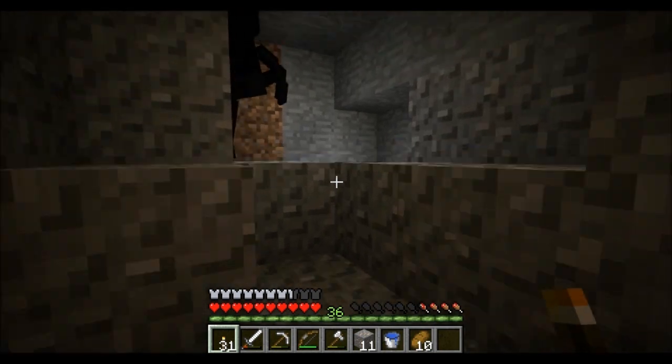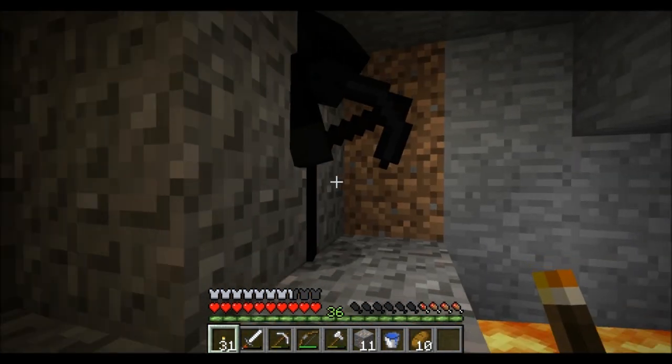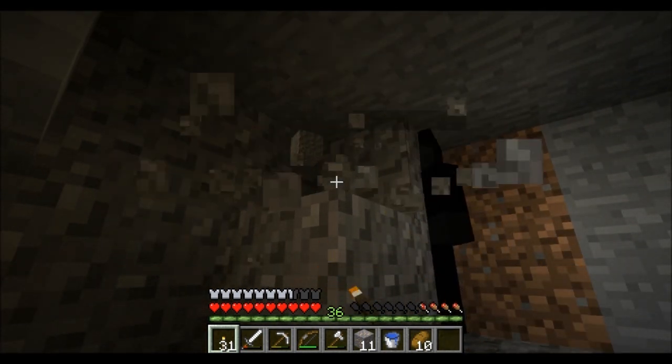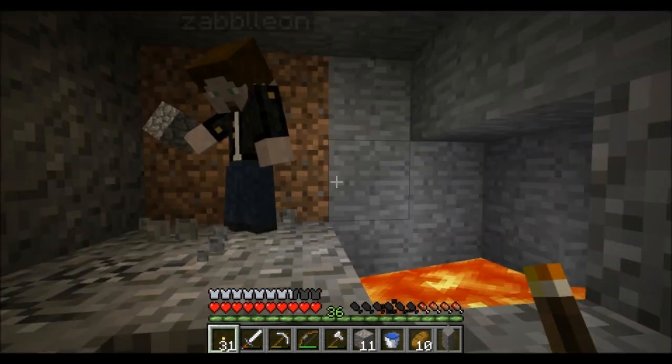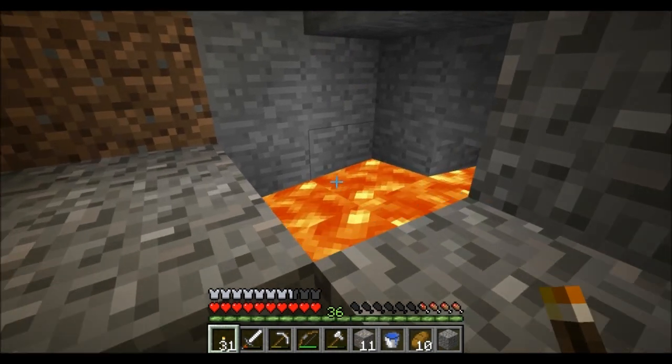And there's some lava over here. Nice. I'm gonna bucket it. You are in the wall, sir. I am. On my screen, you are. Okay. There's gravel where you are. Am I free? Yes, you are free. Okay. It's a block.